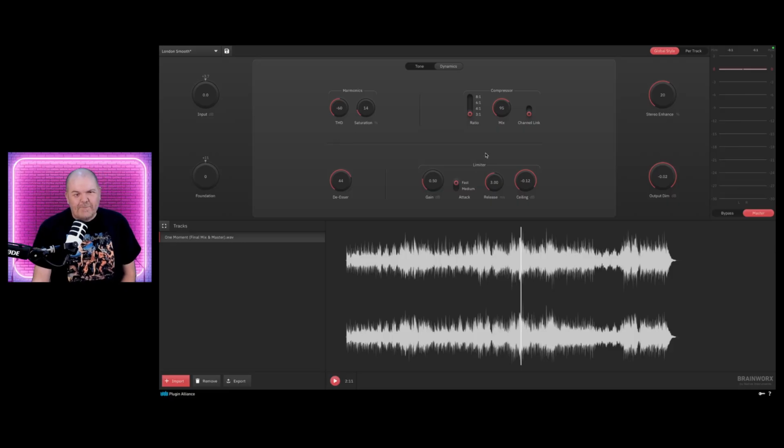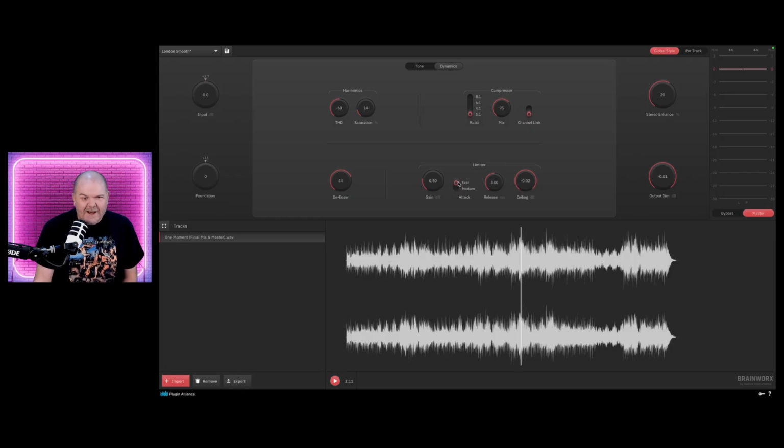Now here's the bit, the gain, the limiter, the adjustment here. This is where we need to take a look. So you've got your ceiling there, that again, you can go all the way up to 0. This is what I was thinking this was before. So your output, but it's more the ceiling here of your limiter that you want to make sure. And again, it won't let you go over 0 dB, because of course not, but you can either go to something like -1, which will be a very kind of conservative master, right up to 0, or what most folks will do is go at least -0.02, just to give it a little buffer zone.